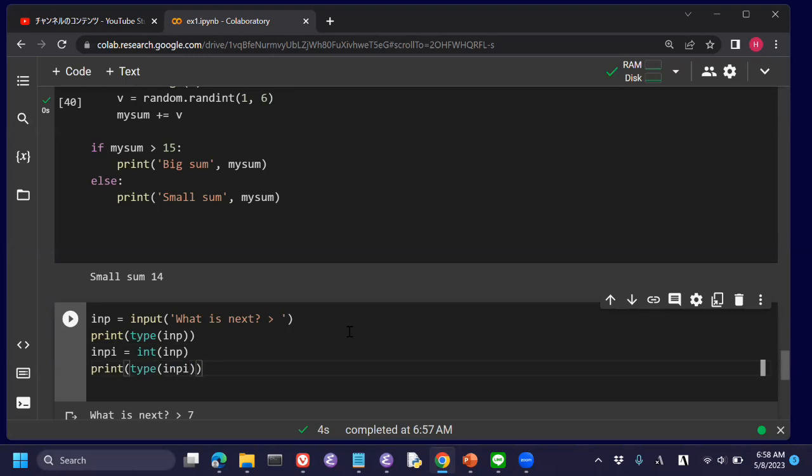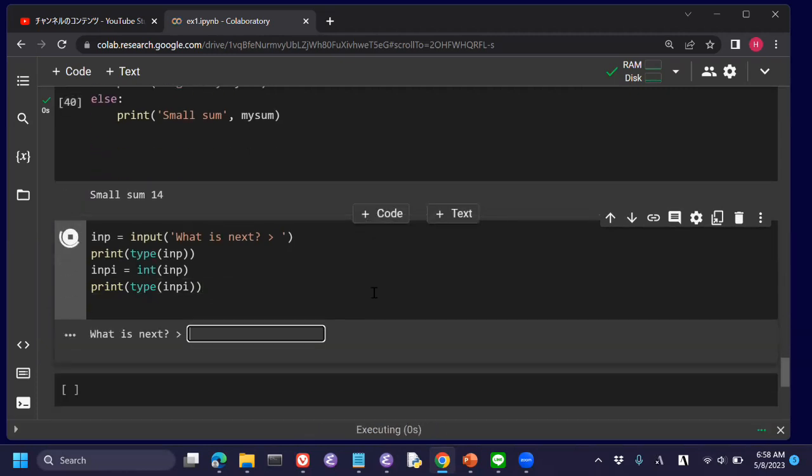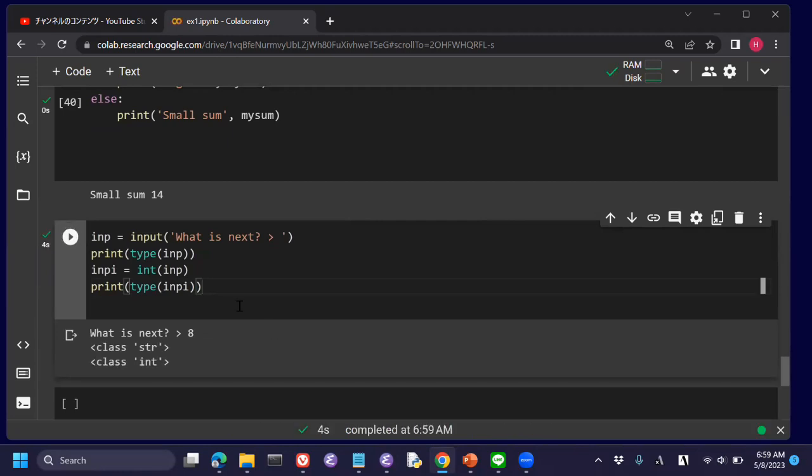So now you see input is assigned to imp, check the type of imp, and then imp is converted to integer and assigned to imp i, and check the type of imp i. Let's do it. Okay, this time 8. Fine. So the first one is string, but the next one is integer, int, so that we can do calculation out of it.